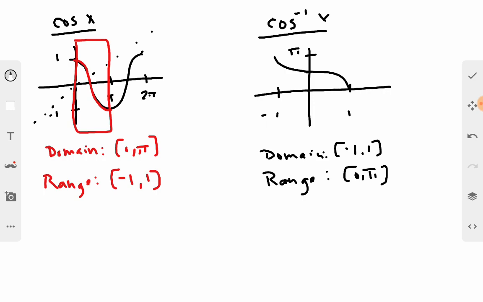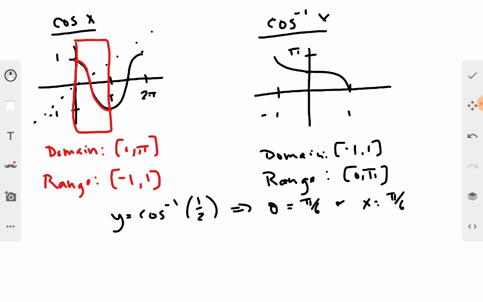And then again, we can look for some cosine values. So let's say that we want to do y is equal to cosine inverse of 1/2. Okay, so where is cosine equal to 1/2? It's equal to 1/2 at pi over 6. So we get that theta is equal to pi over 6, or I guess if I'm using x and y, probably x is equal to pi over 6. Okay, either way is fine.